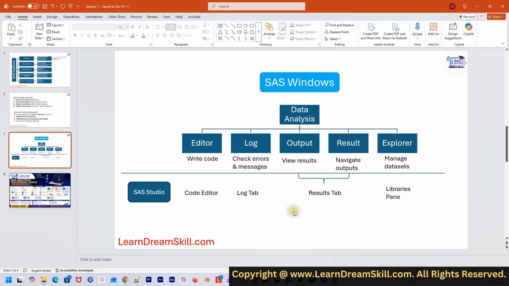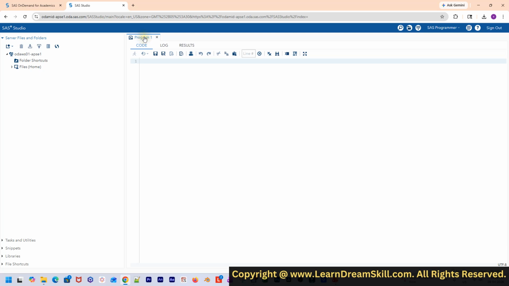Okay, so when we are working in SAS Studio, what are the equivalent windows in SAS Studio? Let me come here. The equivalent of the editor, which is the program editor, is the code editor. Whenever we work on any project, we will be writing our code. If I press F4, I may write any code here and any code here. In the program, each program has three tabs. First tab is the code, second tab is the log, third tab is the result.